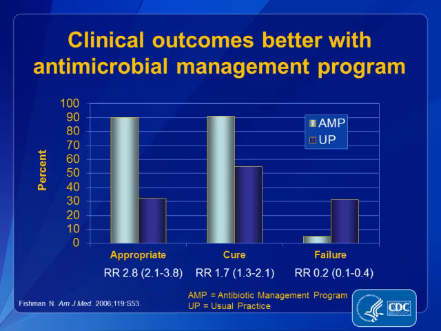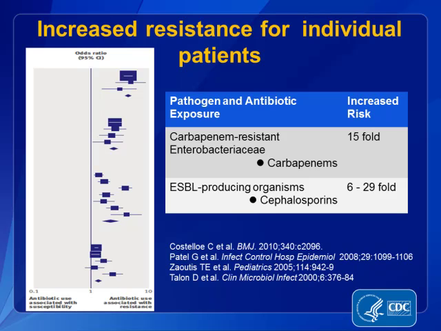Similarly, it can be shown, and again, it should be obvious, but it's always good to have scientific proof, that if we're using these drugs better, if we're using them more appropriately, if we're targeting them better, and avoiding unnecessary drugs with all of their side effects, we're going to have better clinical outcomes. And yes, that can be shown scientifically, that good antimicrobial stewardship programs lead to better clinical outcomes for patients. Similarly, again, it's obvious, but again, it's good to have scientific proof.